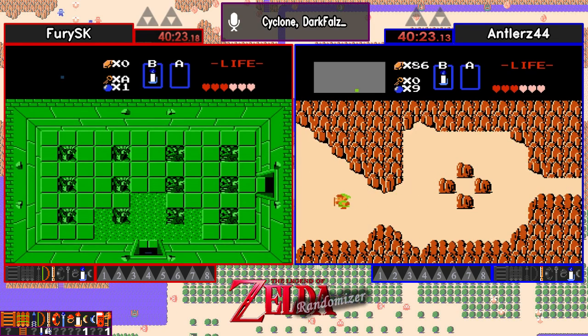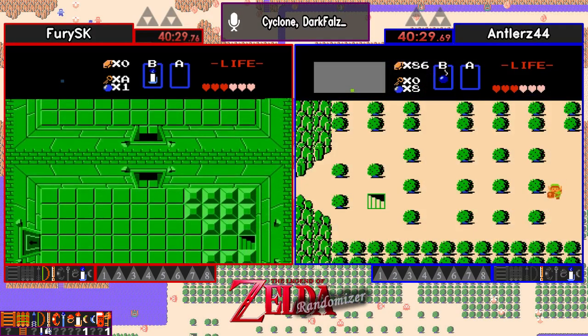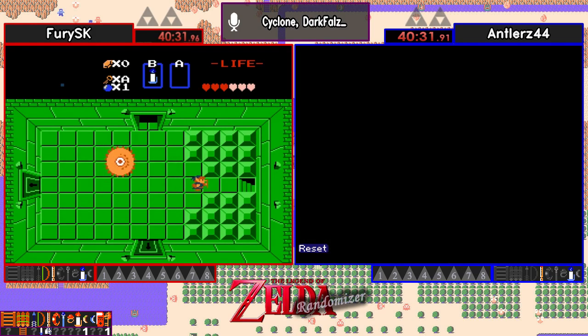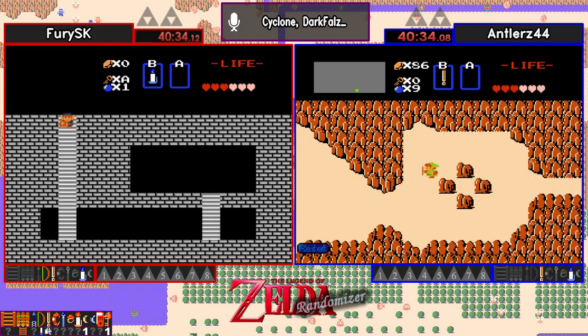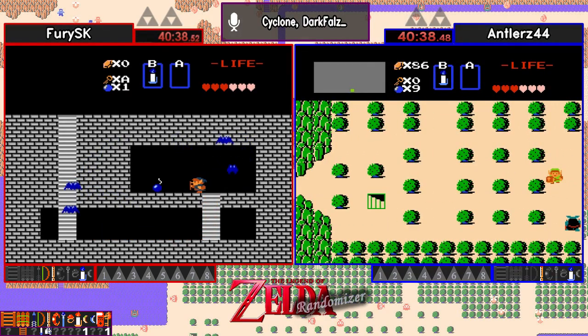The bow advantage for Fury kind of, as you said earlier, is taking its toll in a different way, eating all his resources. He has 0 money at the moment, so that bow's kind of useless. He does have the any key though, so he can actually go through these locked doors. Very often, level green had the bomb pack. Yeah, that was the white sword. Antlerz found that earlier and picked up those bombs and froze the bats nicely.